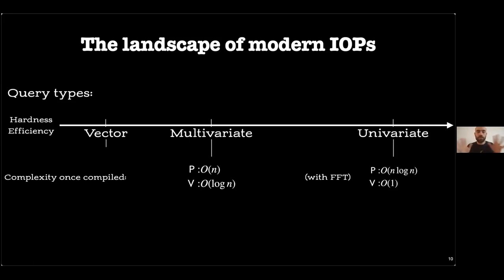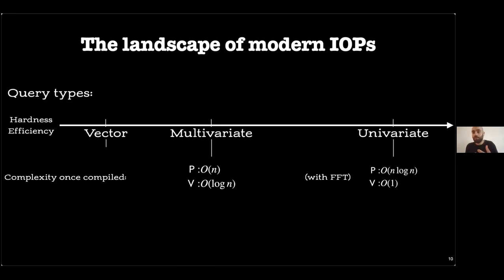So this is a little parenthesis for the more technical people. If I have to think about the abstract protocols, generally we think about queries that can be over vectors. I have a vector commitment and I'm asking for inner products, or I have a multivariate polynomial commitment scheme, or I have a univariate polynomial commitment scheme. Generating protocols for vectors is much easier than generating them for univariate.